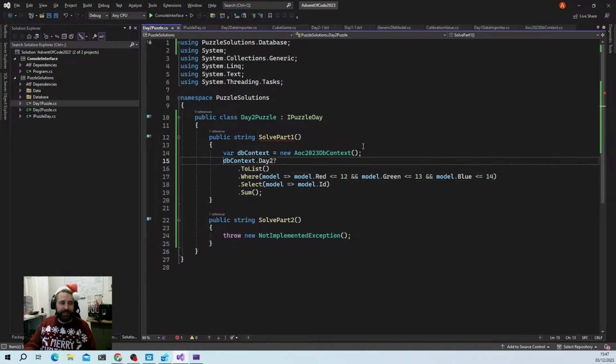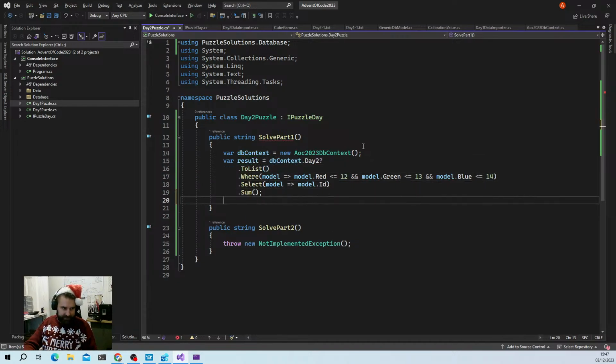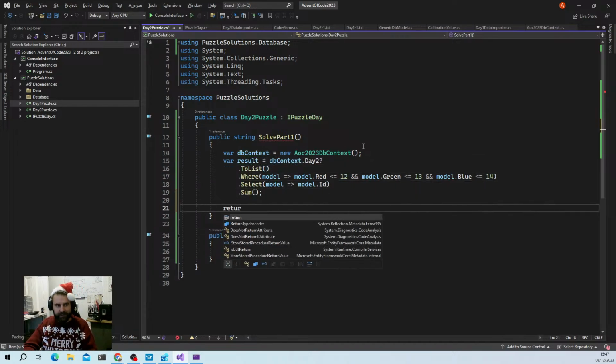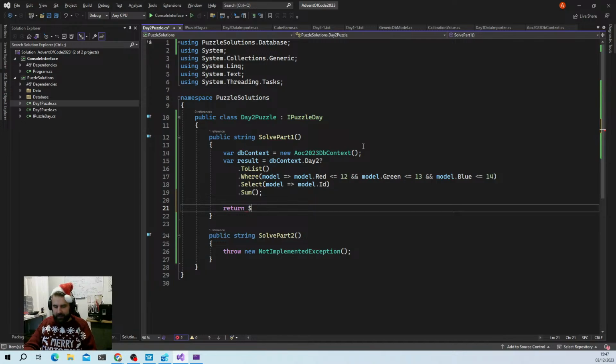and we are going to sum those models. Oh, it's so beautiful. Look how easy that is. Var result equals that. We are going to return a string with our result. I'm saying that now on day 2. When it gets to like day 10, I'm going to be crying and be like, why doesn't this help? We're supposed to make it easier.